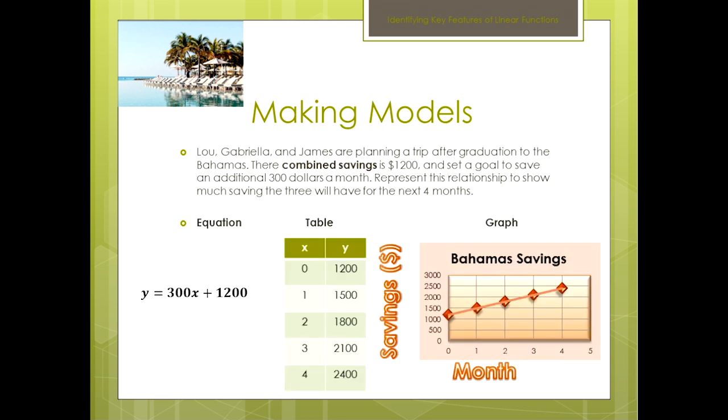So in the video, we have gone over the 3 different approaches. Some of you may have one that you're more partial to, which is okay. Depending upon the scenario and how it's asked, either one may be suited in order to solve. Remember, the equation is your direct approach. The table is an organized way to do it. And the graph is definitely a visual model to easily see that the relationship is linear. So by using each of the 3 and going through the video, you're able to identify the key features in your linear functions, and you've created tables and graphs. Now, was that so hard?